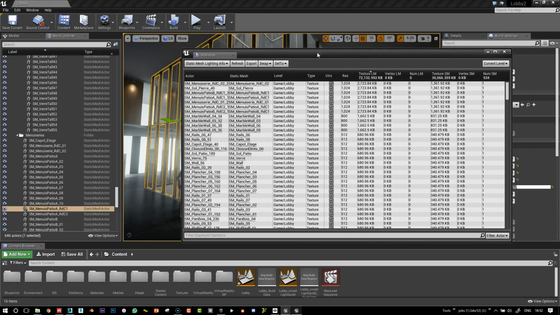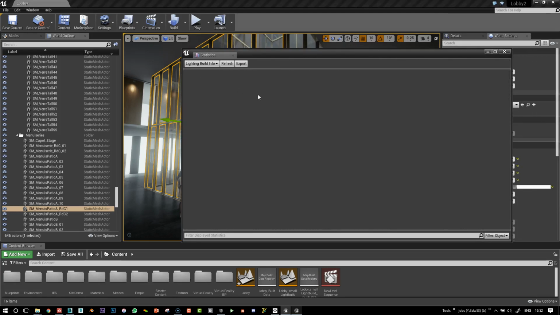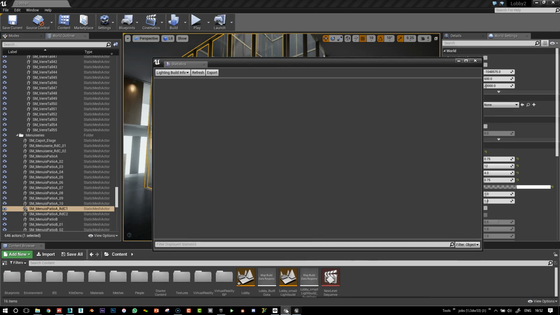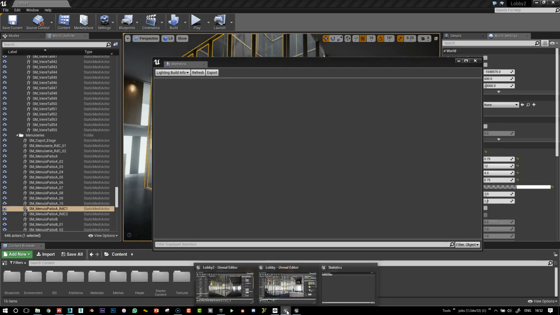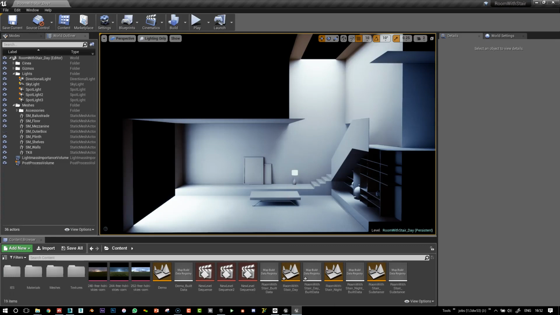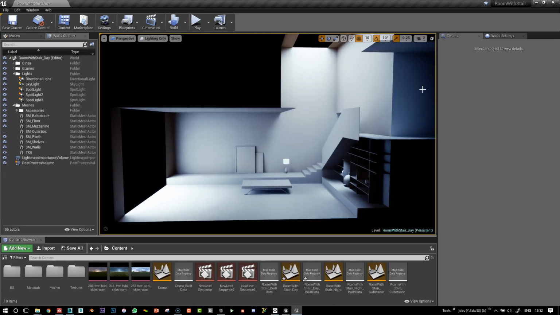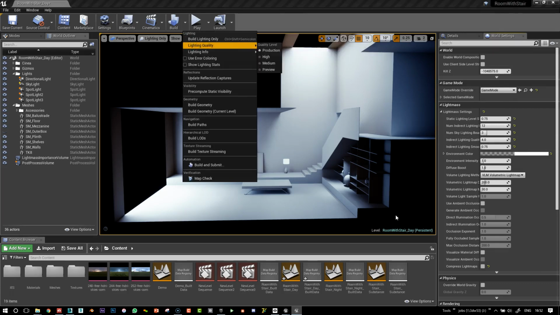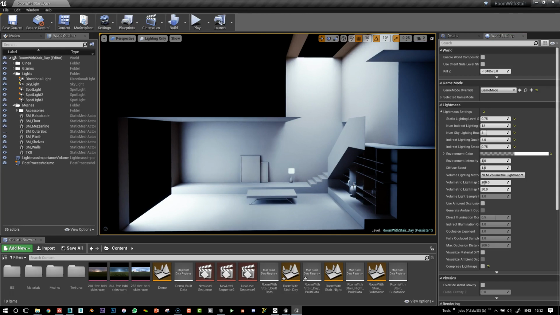Now, the place that I want to highlight is the Lighting Build Info here. So you see there's nothing in this window. In order to show you what's in here, I am going to show you yet another project which I've pre-opened. Here I've done quite a clean render on this, and I've used the production level.